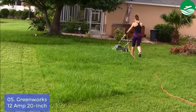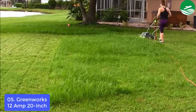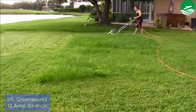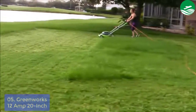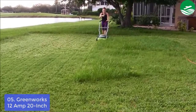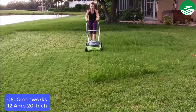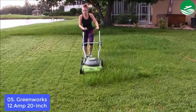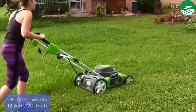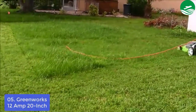It gives you the option to mulch, bag, or collect your most recent cut — no trailing extension cords. One cord powers this effective machine whether in first, last, or in-between lawn cutting sessions, since there's no cord to store. The Greenworks 25022 12-amp corded lawn mower offers three-in-one mowing capabilities: mulching, rear collection, and side discharge. Its 20-inch wide cutting path offers a great balance of maneuverability and cutting capacity for mid-sized areas. Adjustable cutting height with seven various positions from 1.5 inches up to 3.75 inches, and a cam lock handle.